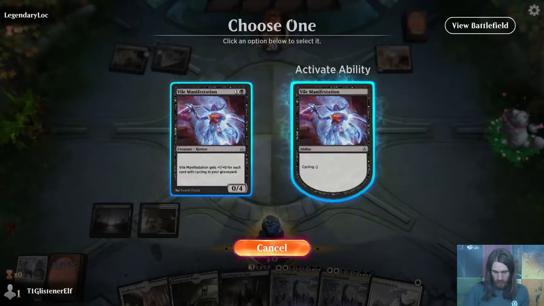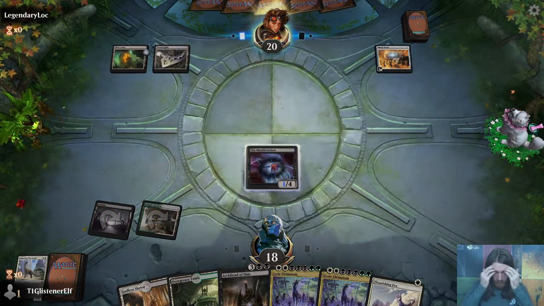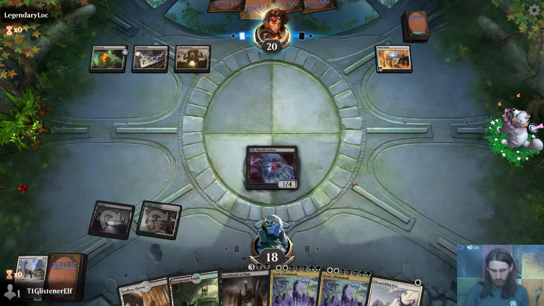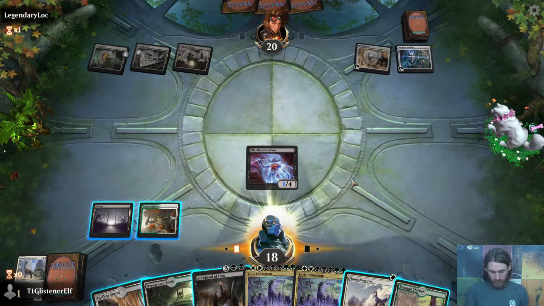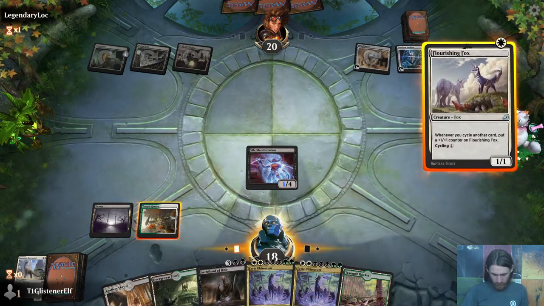Sure. We'll start off with the Manifestation. We're not cycling this turn anyway. Next turn we can go Fox, Cycle, Archfiend. As you do. Hedron Archive. This is entirely too quick. I don't like this. I don't like this one bit.